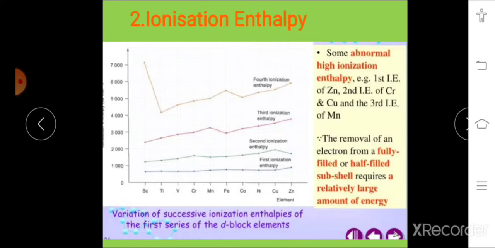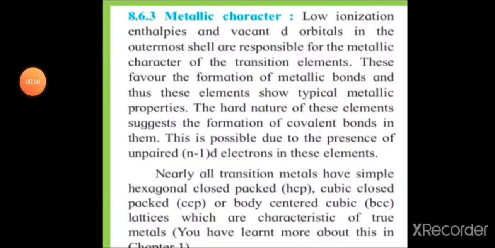second transition series. This is because in the third series, the 4f orbitals are filled. The 4f orbitals, due to their diffuse shape, exhibit poor screening effect. Hence, the valency electron experiences greater nuclear attraction and a greater amount of energy is required to ionize the elements of the third transition series. Therefore, the ionization enthalpies of third transition series elements are much higher than those of the first and second transition series.